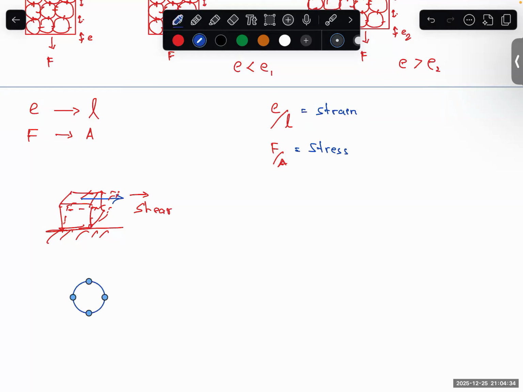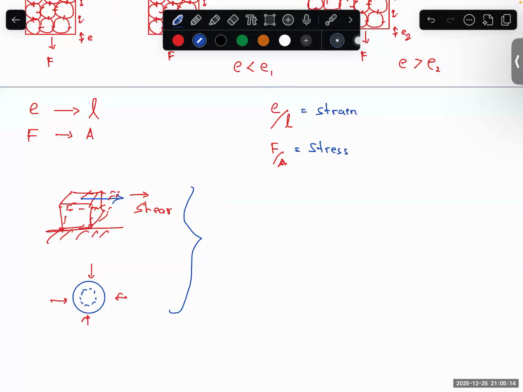Similarly, for a bag of gas, you can apply force from all directions. Actually the pressure. To increase the pressure, it will become smaller in size. This one and this one are not tangential, not longitudinal. This one is tangential. This one is bulk, volumetric. Okay, so it will lead to some other formulas. We don't study those. It will lead to shear modulus, bulk modulus, etc.